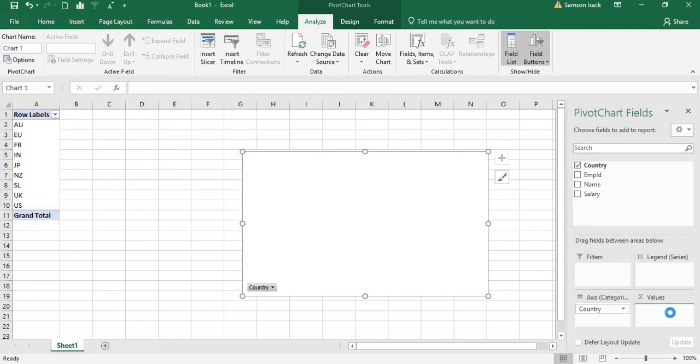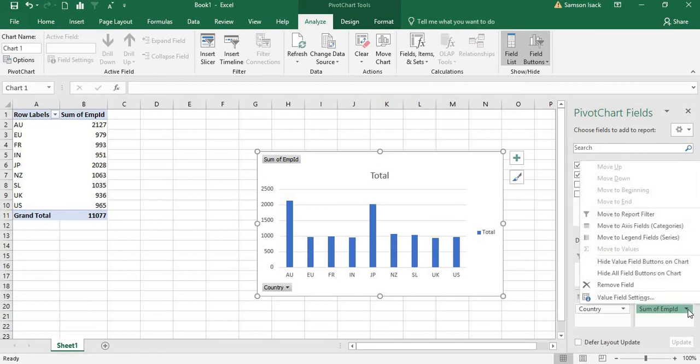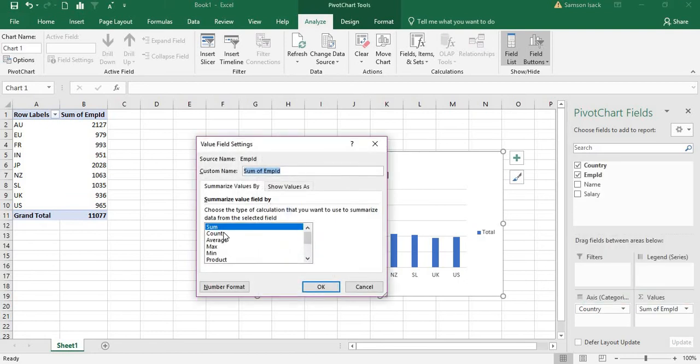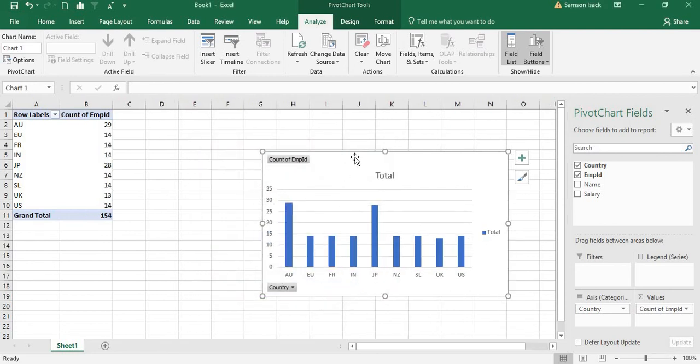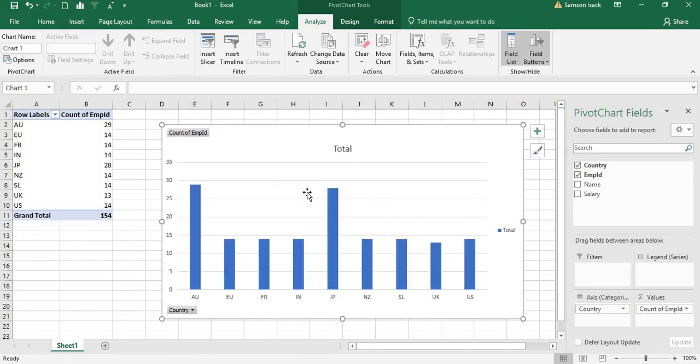For example, it shows the sum of employee ID, which is meaningless. Just click Value Field Settings, go here, and put a count of employees. You can see here that the chart is already created for the SQL Server database table data.